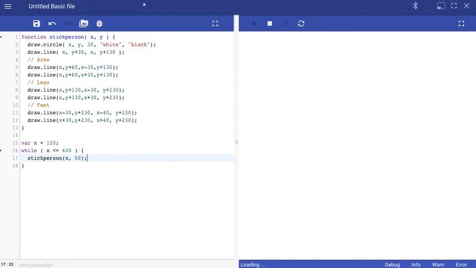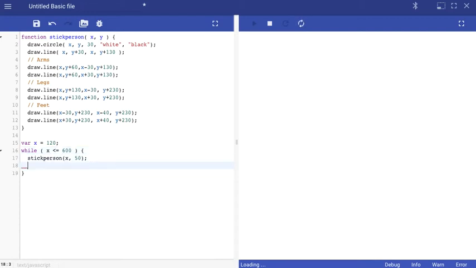Now, what do I need to happen? I need to tell it what to do each loop. The reason nothing's happening over here is because we're actually stuck in this loop. We're never exiting the loop because this is always true. Let's take a look at that. We have a variable called x, and we're setting it to 120. Fair enough. While x is less than 600, keep running this piece of code. Forever and ever. It's never going to stop because we're not doing anything that's going to make x ever get bigger than 600.